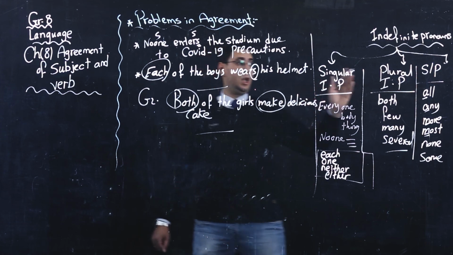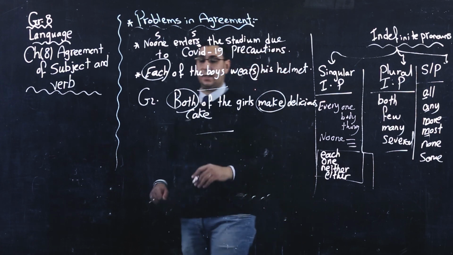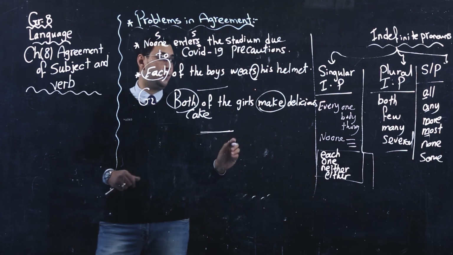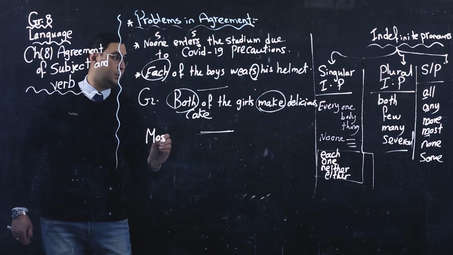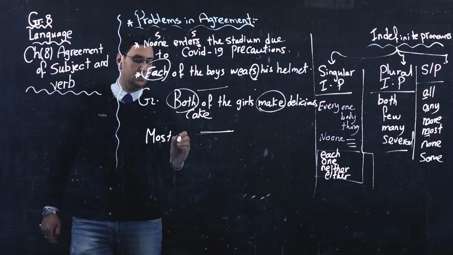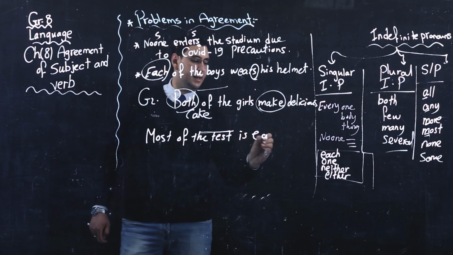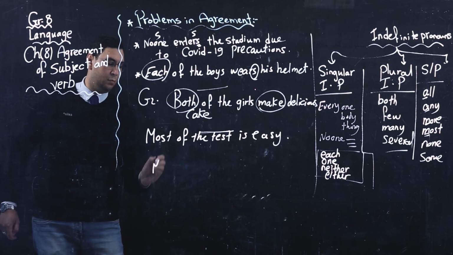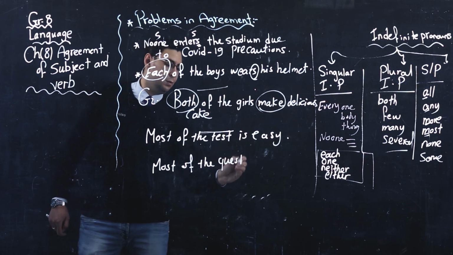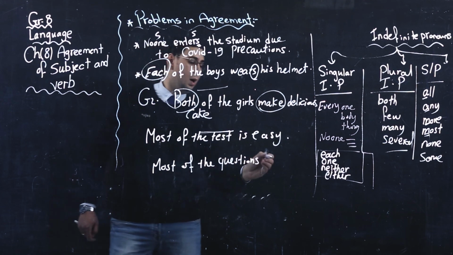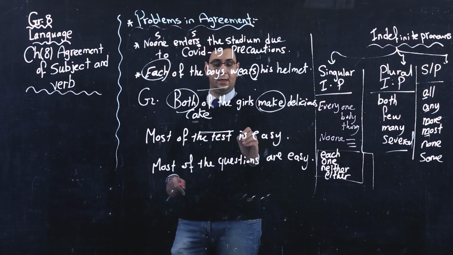You said that here it could be singular or plural indefinite pronoun. So how could I decide? I'll give you an example and try to explain for you how you can differentiate between them. When I say most of the test is easy. Most of the questions are easy. The same pronoun here, it's singular.